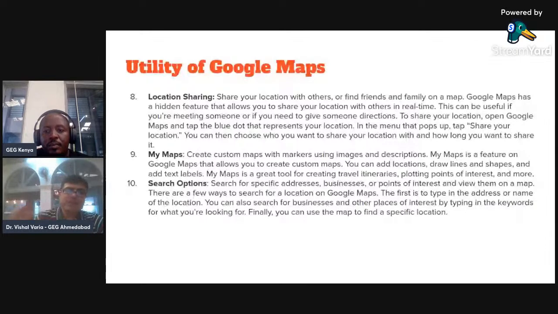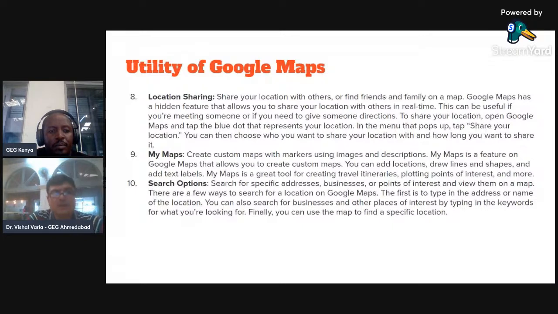Then My Maps, one of the very important features. Create custom maps. Say, for example, if you want to take your students to a picnic and you want to share where you're going with the parents, you can create a map and share it with them, so that the parents can know exactly where you're traveling to, what route you are going to take, what the destination is, and where the halts are. So it's a very important feature, and I shall be covering all these things in detail as hands-on practice.